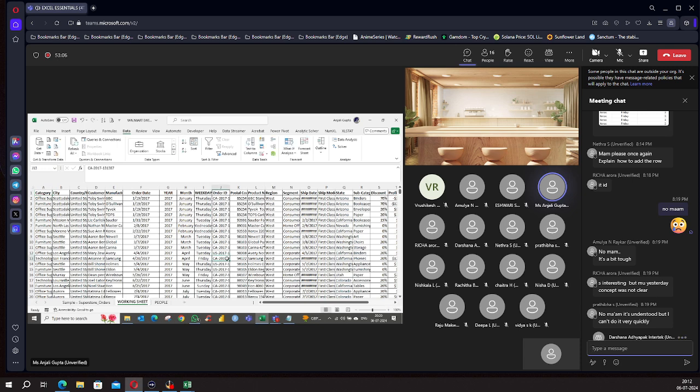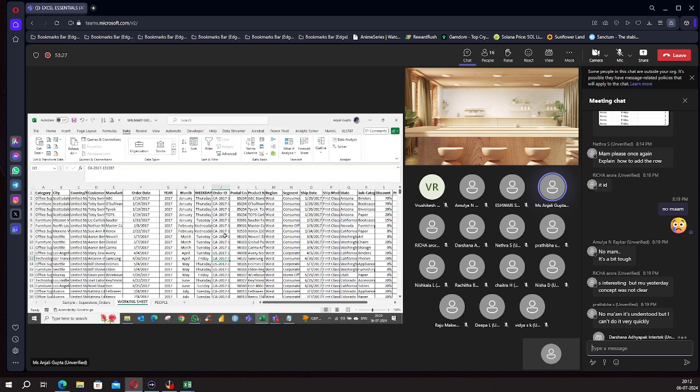Fine. So now I wanted to find out the subtotal. I don't want to play around with my data, I simply wanted to find out the city-wise subtotal of sales.